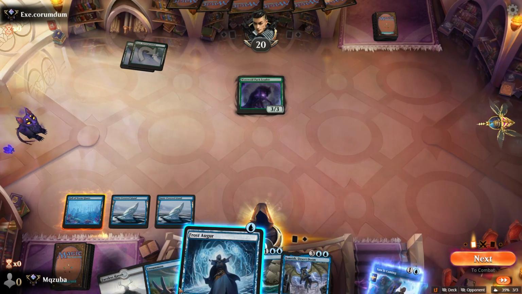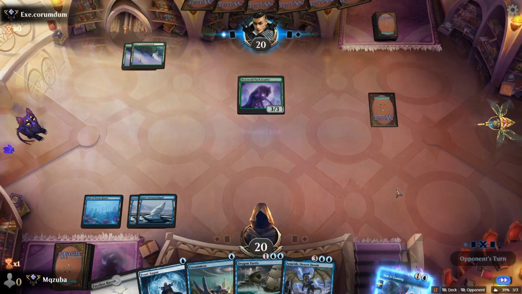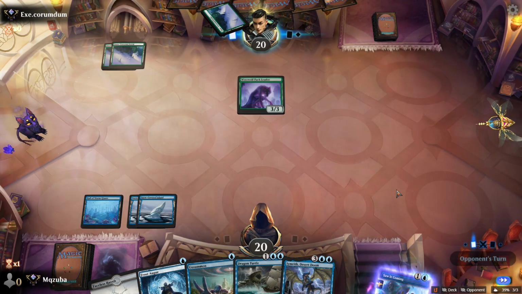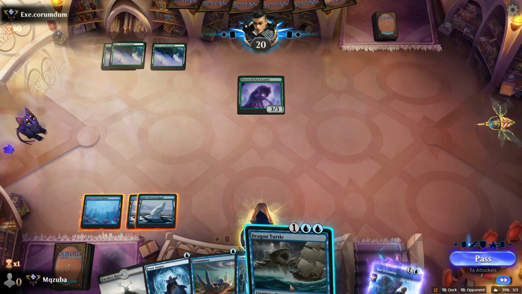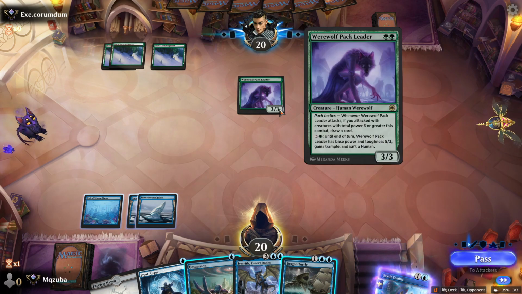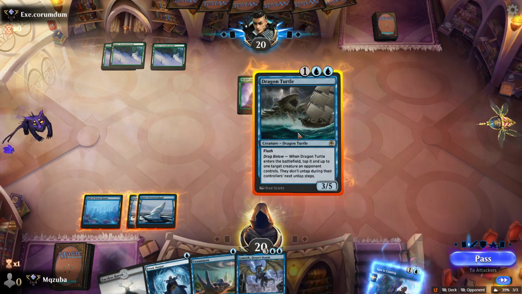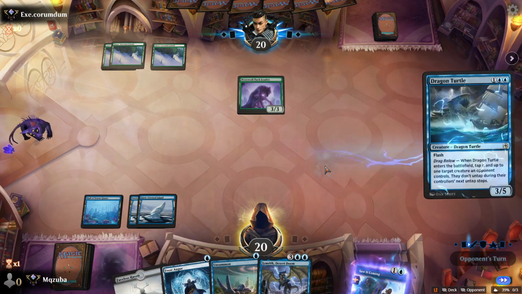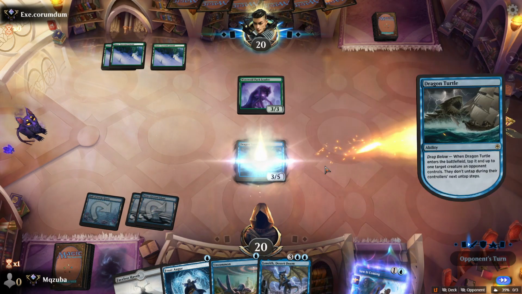So, do we play the Frost Augur? I don't think so. I think we just hold open all of our mana. We can bounce and counter. I could just play the Dragon Turtle, tap this down. But then we don't have counter magic open. We can always unsummon next turn. I think we're just gonna play the Dragon Turtle. Tap the pack leader.